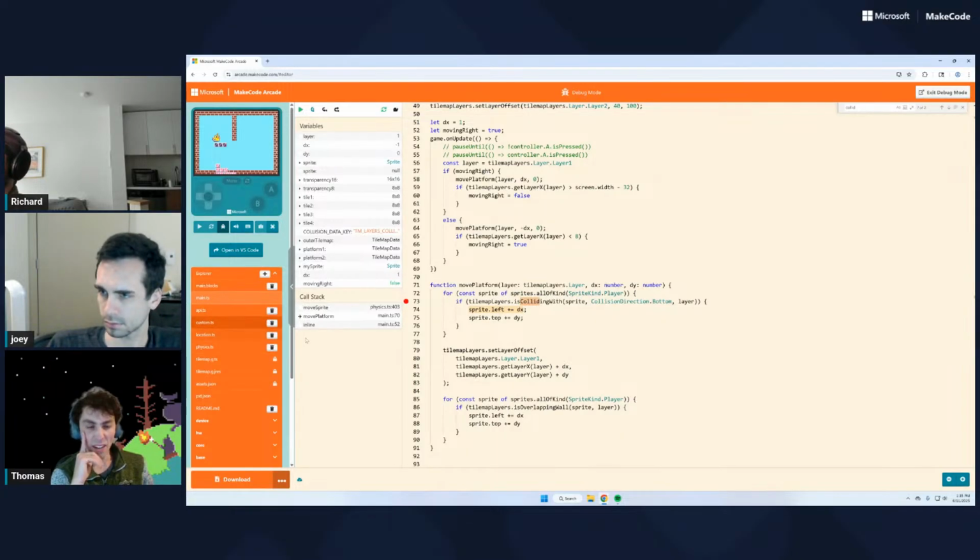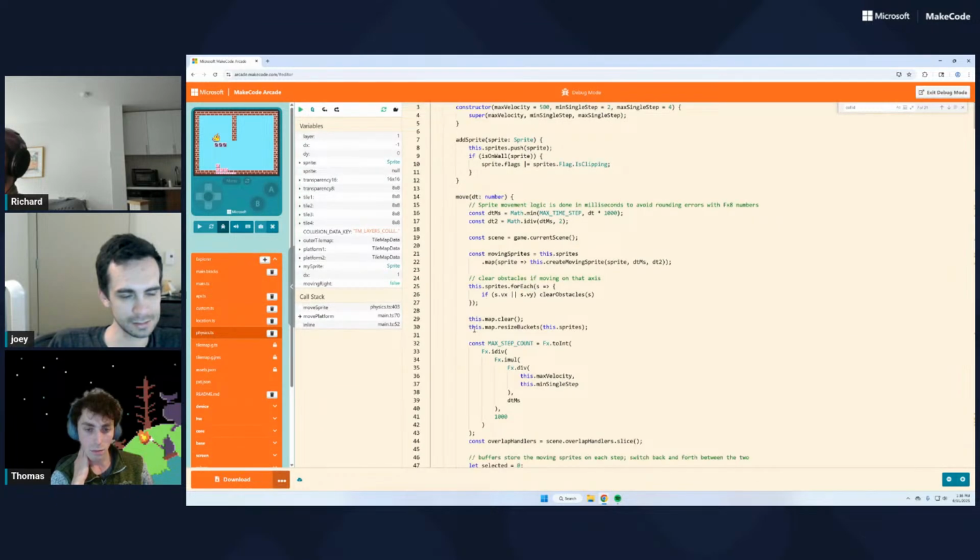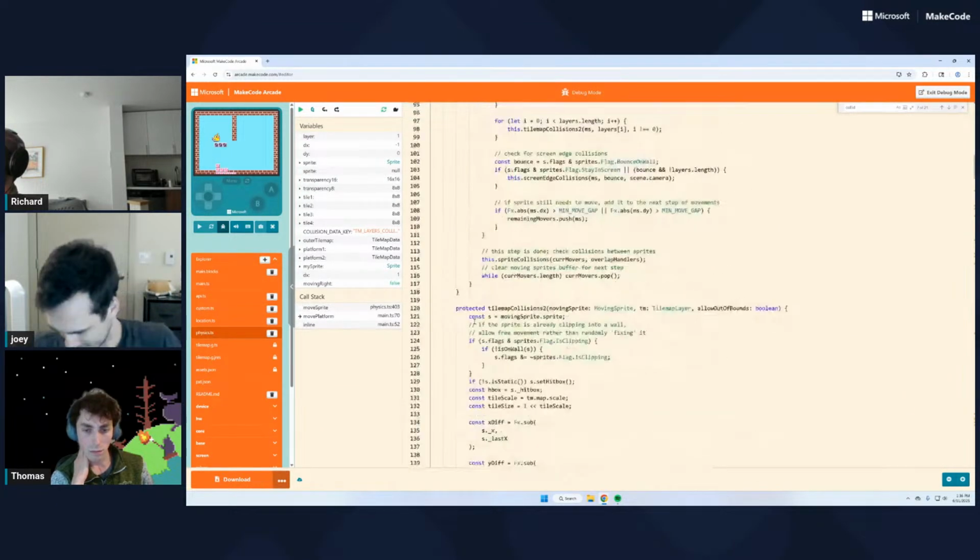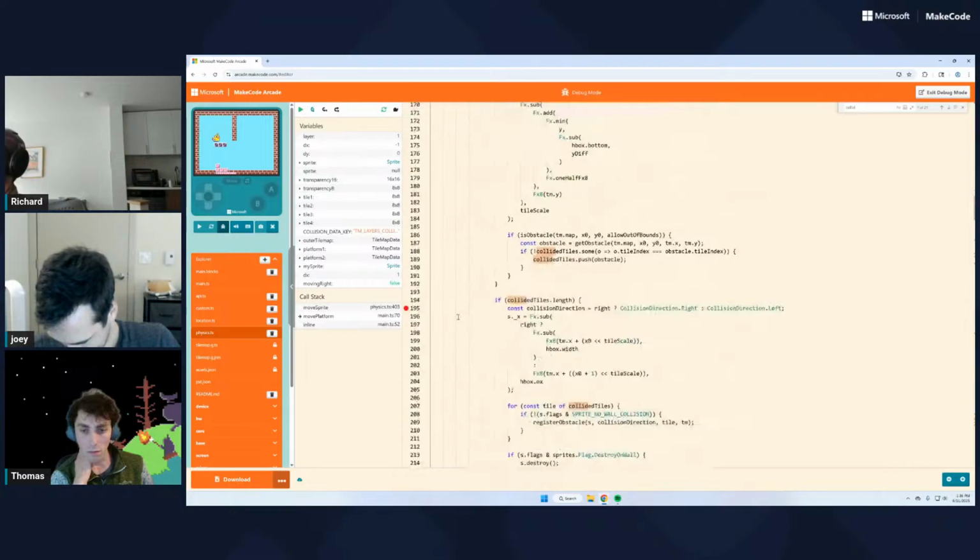I bet what's happening is that because this is moving by 1 pixel, we have once again messed up the is clipping resolution logic. So it's being like, oh, you're just overlapping by 1 pixel, let's nudge you out of there. That makes sense. So we're going to go back over to physics.ts. We're going to go back to can resolve clipping.